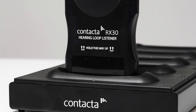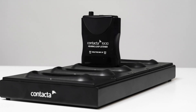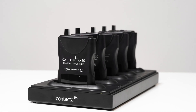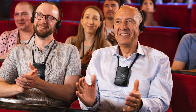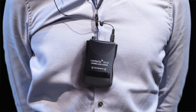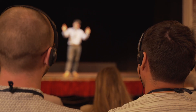The Contacters RX30 Hearing Loop Listener is a compact listening device for interaction with hearing loop systems. Equipped with a built-in activated T-coil coupler, it is designed to receive signals transmitted by hearing loop systems, enabling people to listen as if they were wearing a hearing device switched to the T position. The sound signal received by the device can be heard via a headset or earphones connected to its sound output. The user can adjust the volume level to their preferred level and use the inbuilt low-cut filter to cut out background noises.